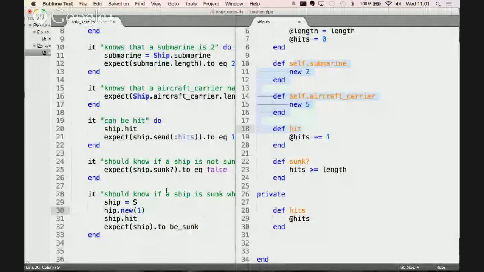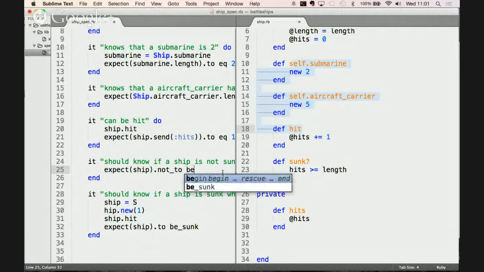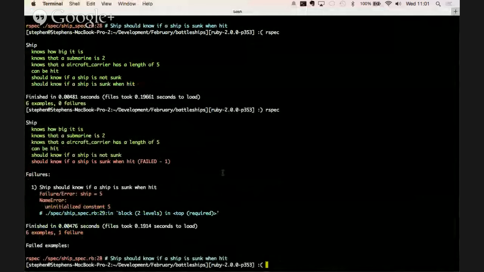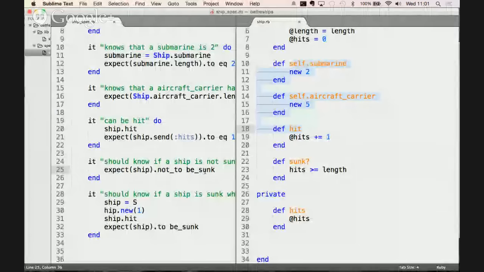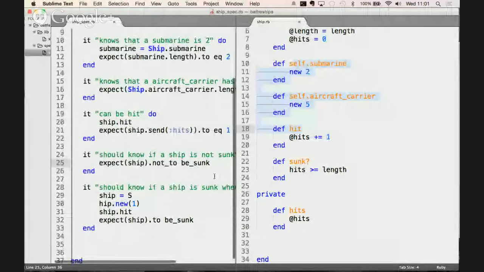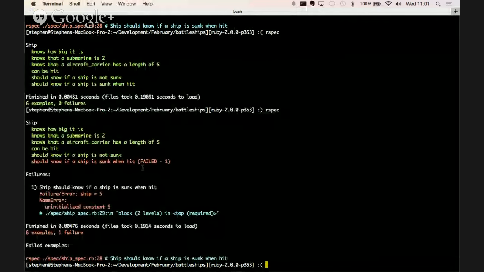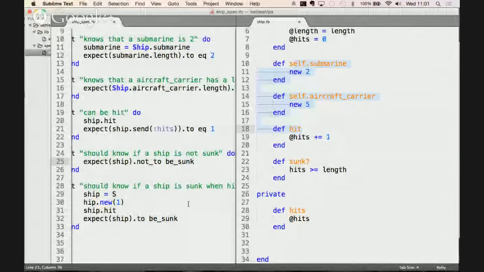Same as that. This will be... want to be sunk. That's a weird error. Ship equals S. Name error. Oh, you've got a typo. Where? Okay. Thank you.